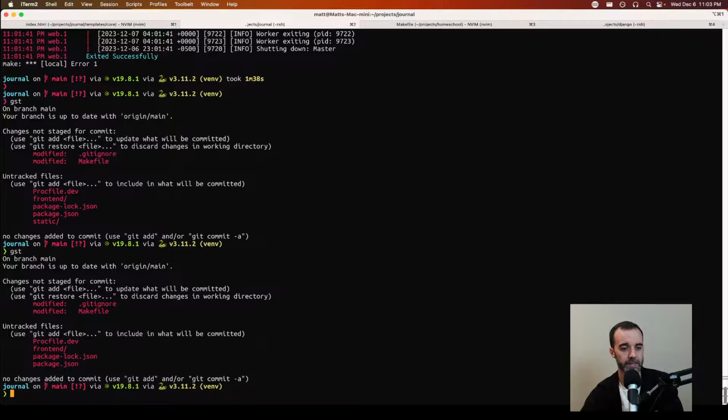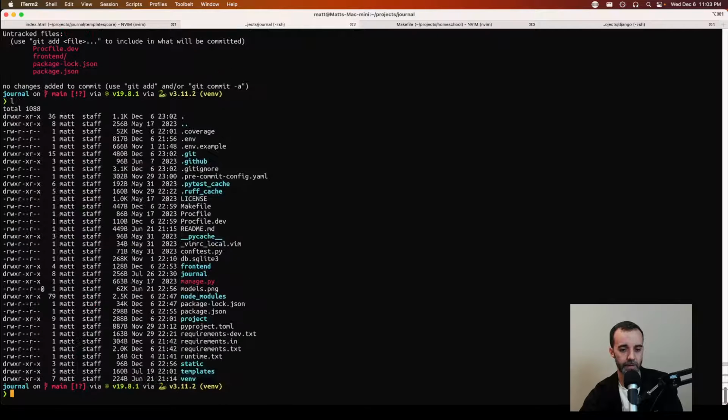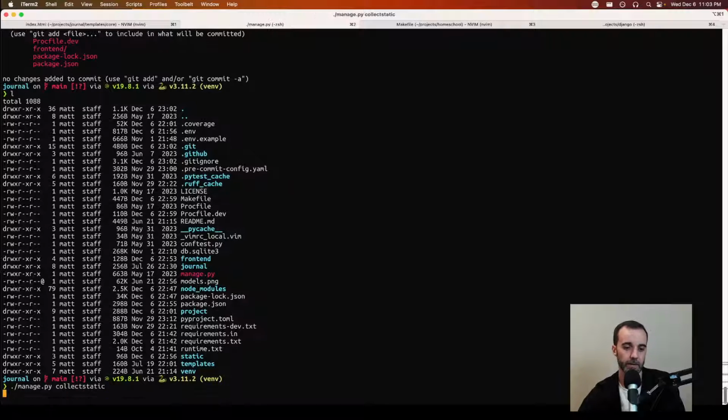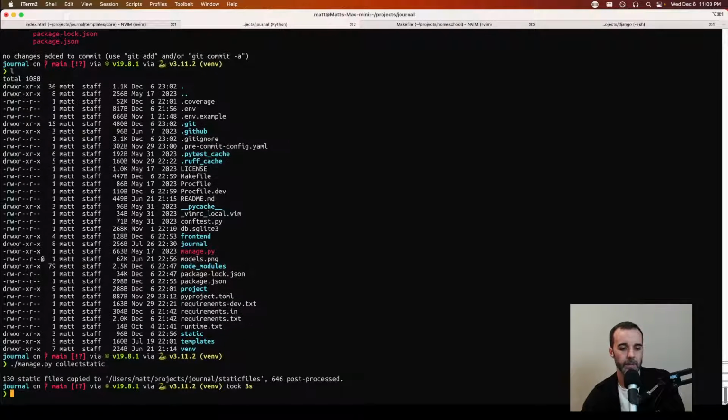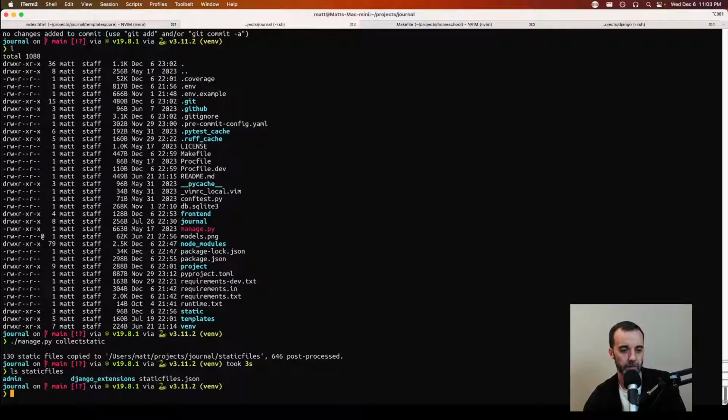And a way that we can see that is we can run, like we still don't have the static files directory anymore. So if we run manage collectstatic, and it's going to take a second. There's a lot more to process there now because of white noise. So that was a lot slower, you might have noticed. And if we look at static files directory, what are we going to see?